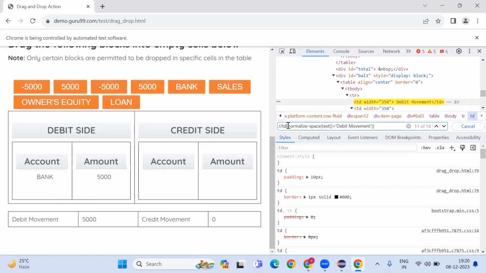Okay, text. This is not working. Text normalize-space equal to.